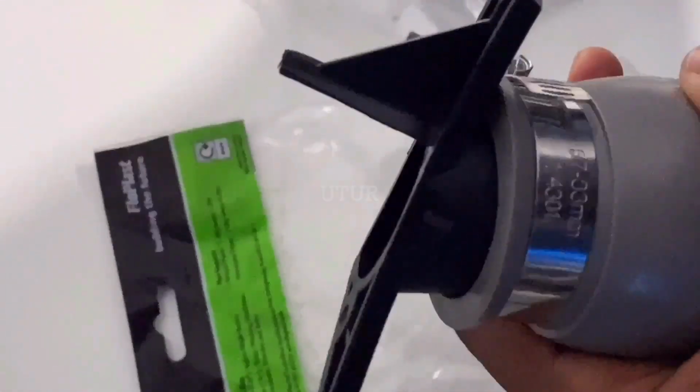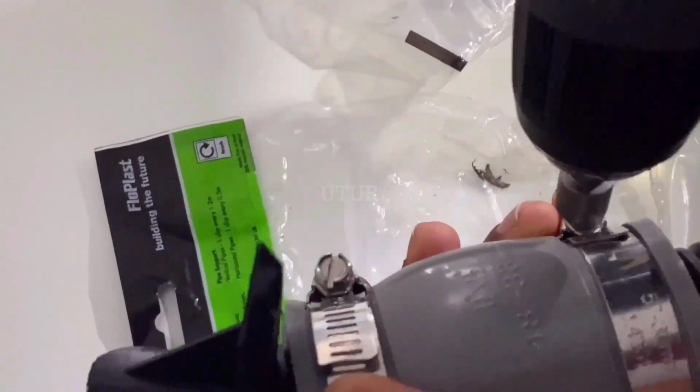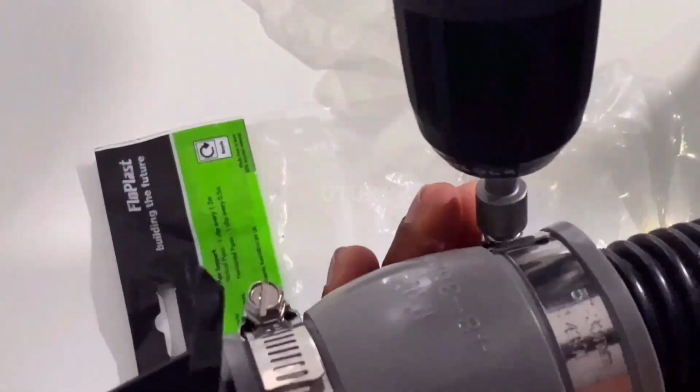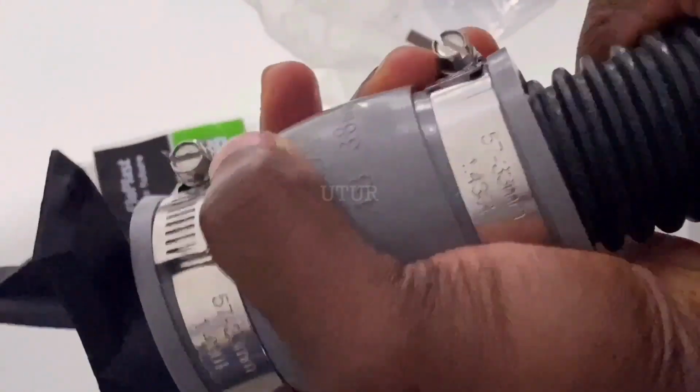If your vacuum adapter connection and your flexible hose is loose, tuck tighten further. But always visually inspect and test the firmness of the connection by pulling out or pushing out the flexible hose and the vacuum adapter, just to make sure that you've got a sturdy and tight fit connection, okay? But pull on the trigger of the drill gradually and not with maximum force. And as you can see here, we've got a very sturdy connection.